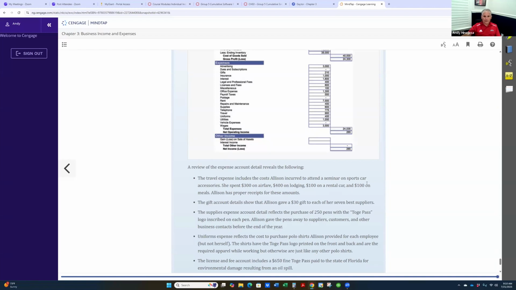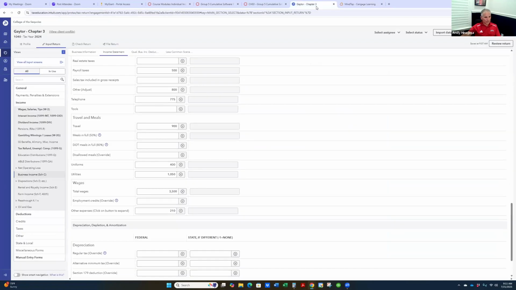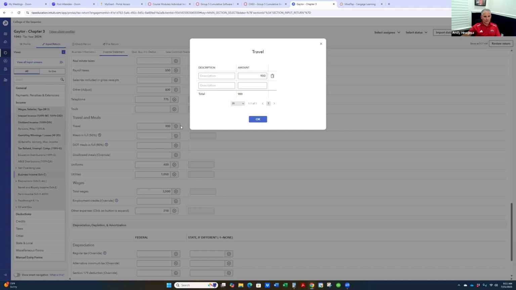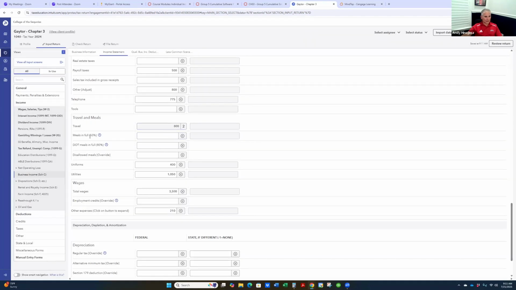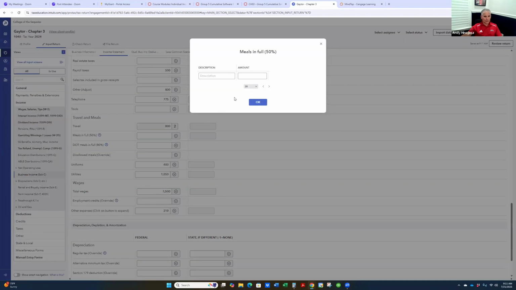Now the only problem is the $100 on meals. Meals would not belong under travel because only 50% of those costs are deductible. So we're going to go to the tax return. We have travel here. I'm going to click on the detail. Under this description here, I'll put total. And right underneath it, the next line, I put meals. We're going to take $100 out of this, so I'll put minus $100 for meals. Now travel is listed at 800. And just below travel, we'll put meals here, and we'll put the $100 here.